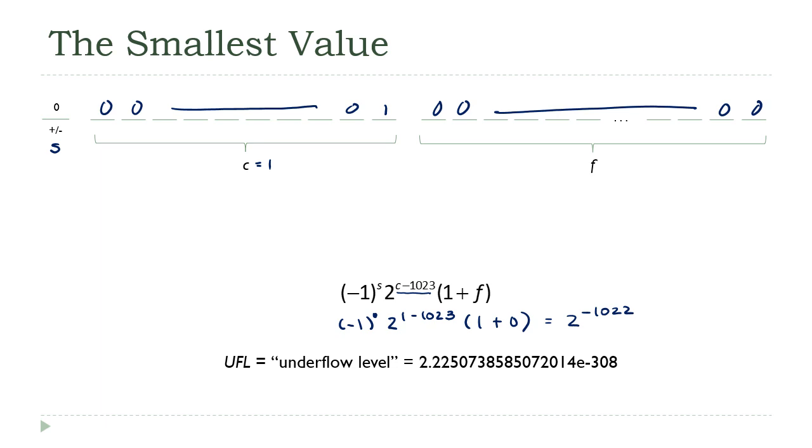What happens if you give it a number that is either greater than the maximum possible value or lower in magnitude than this minimum possible value? You get different results. If you give it a number that is smaller than this, the UFL, the underflow level, if you give it a number that is between that and 0, what most operating systems will do is round it to 0. If you're adding and subtracting, it's so close to 0. That's kind of a reasonable thing to do.